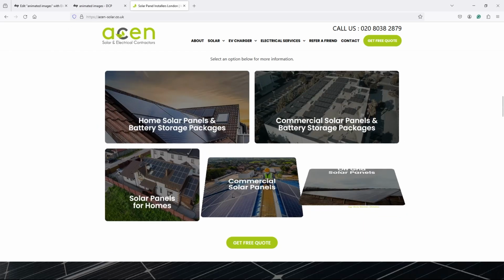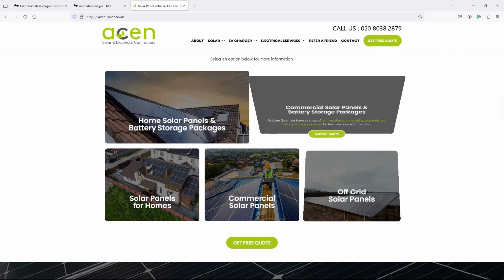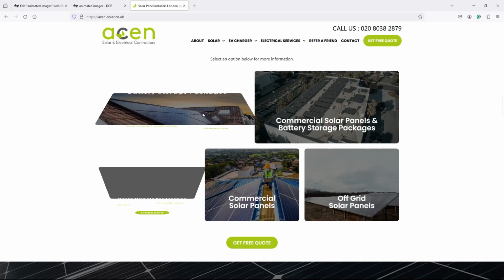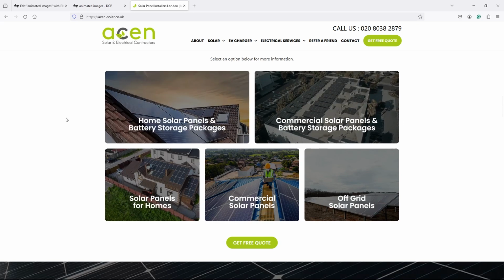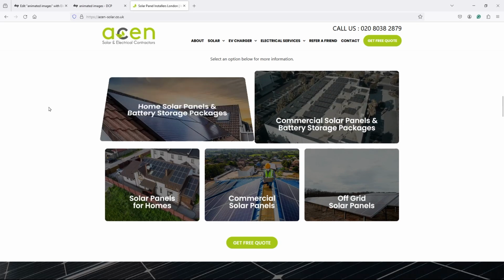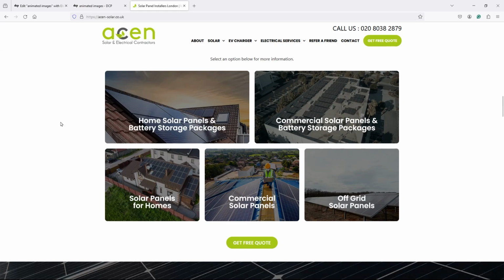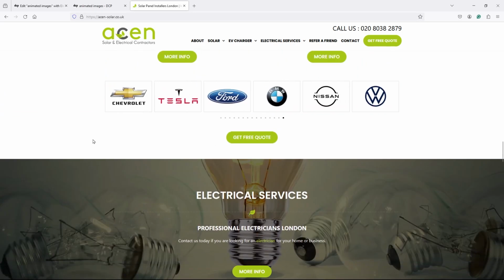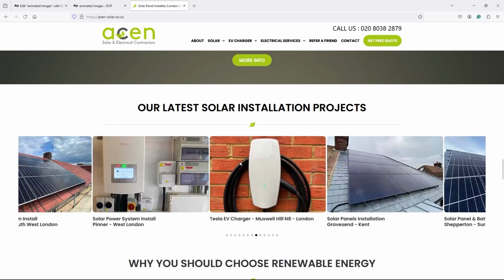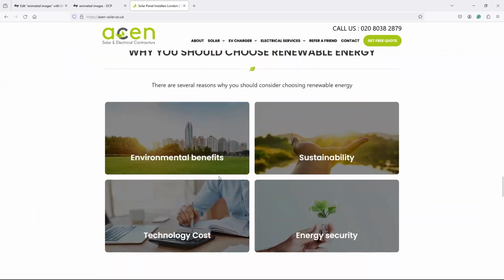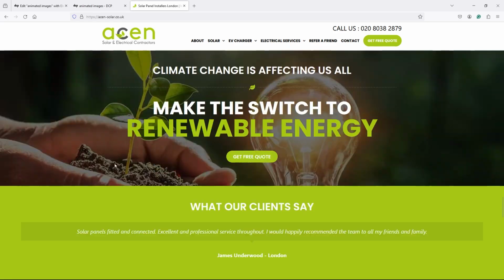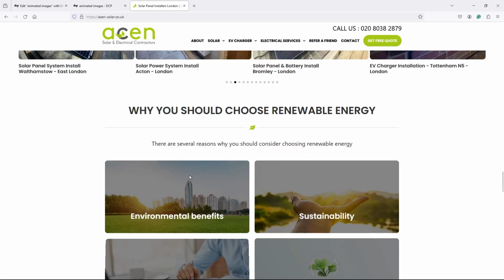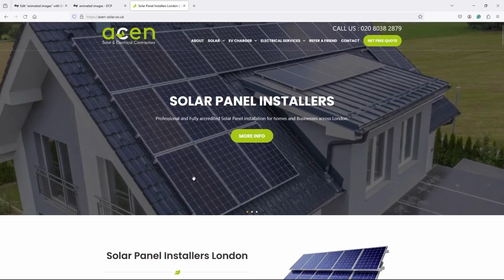These are rollovers, little 3D rollovers for more information. We've got some SEO content in here, and some good backlinking and internal linking. If you're interested in learning how to do these rollovers, write a comment on the YouTube video and I'll create something like that as well. These two images just faded, and we've got a logo slider, some parallax, more examples of projects completed, a few more rollovers, and then we're down to the footer. So it's quite a large page, with a lot of good content, optimized for Google search.